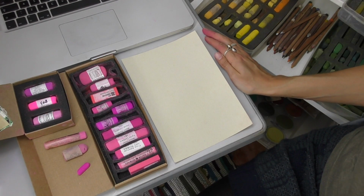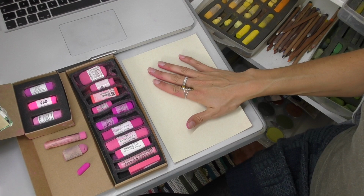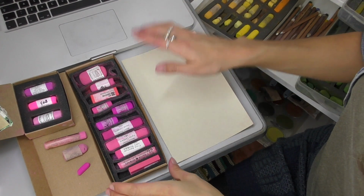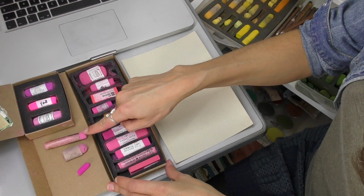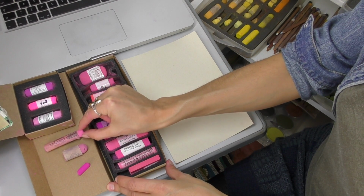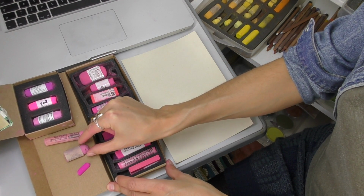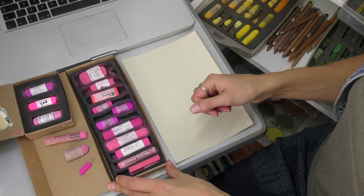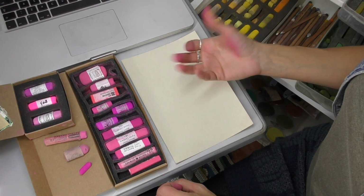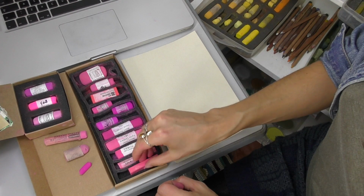So I'm going to give them all a bit of a squiggle on some UART paper. And I'll start in the order that I showed you them in, and then I'm also going to include a bit of the Schminke, the Unison, and the Inscribe that I already had, just so that we can compare them all. Quite a large range of different brands, so it'll be interesting to see how they go on the paper.